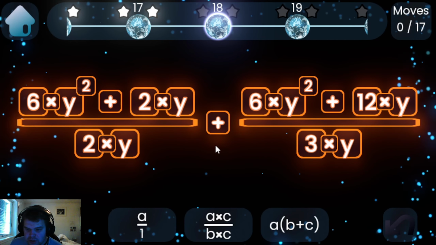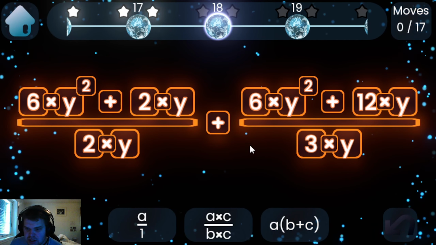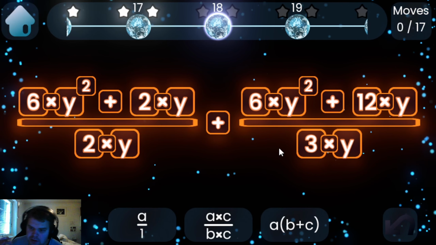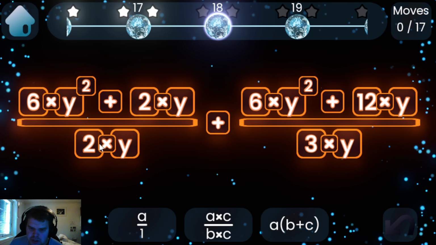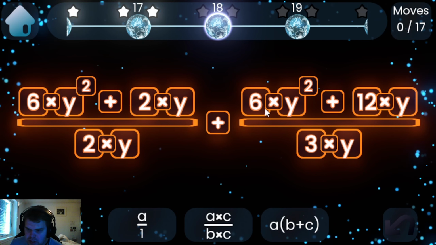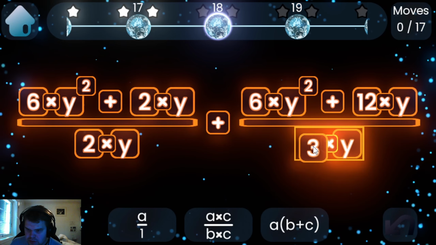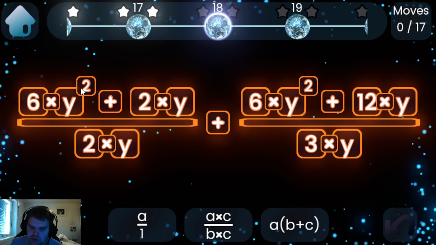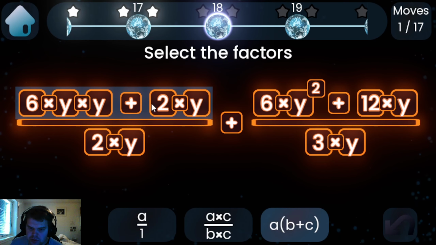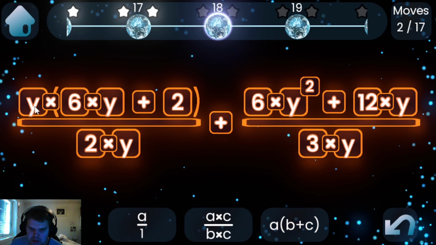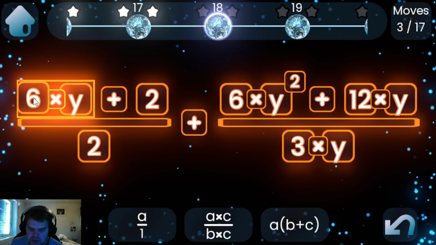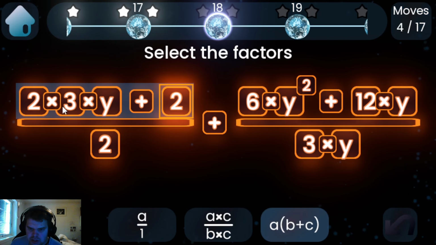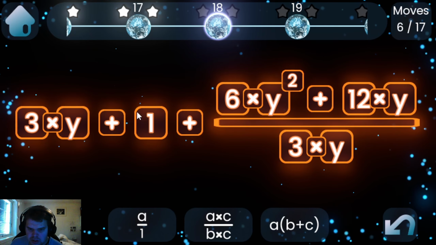Like, you look at this and like, holy crap, this is insane. And then you start working on it. It's not so bad. So here, this is kind of a trick level where it looks like you're supposed to expand this by 3 and expand this by 2 because it's a plus and you have 3y and 2y and stuff. But there's a lot of factors already in the numerators on both of them that you can work with. So you don't even need these fractions at all. Like, these can all just go away. Get the 2's out here. Suddenly this is no longer a fraction.